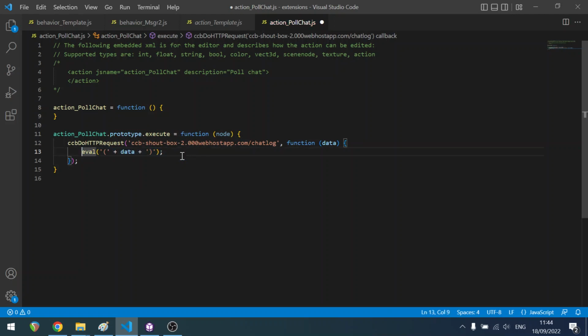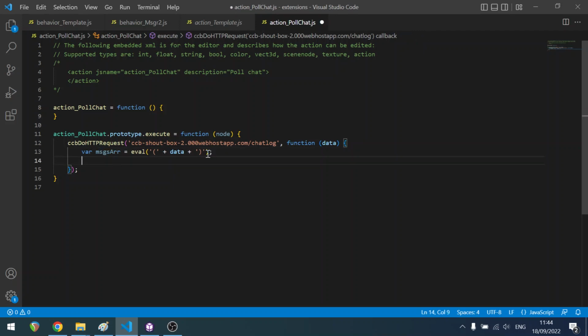Basically the eval function allows you to evaluate JavaScript code from a string, and we will evaluate the string and it will return us the array, hopefully. Let's check if it works. So it will be messages eval something like that. Yeah, so let's call it messages array for now.